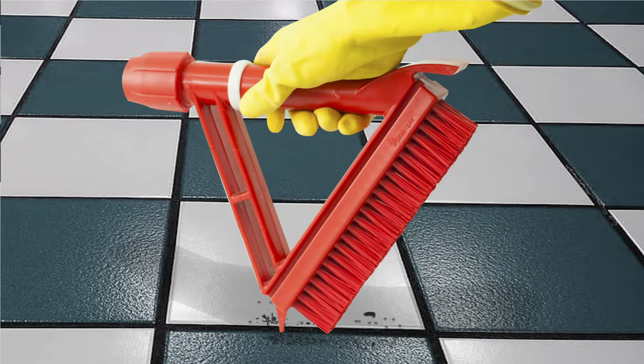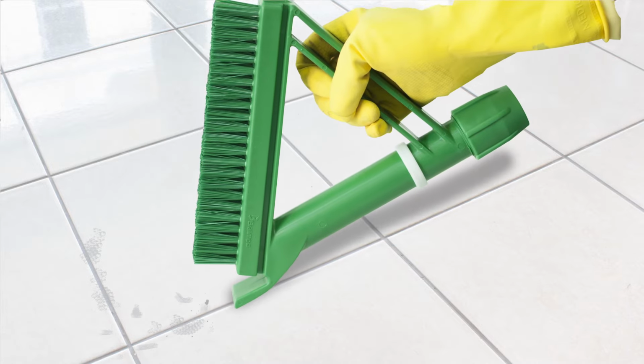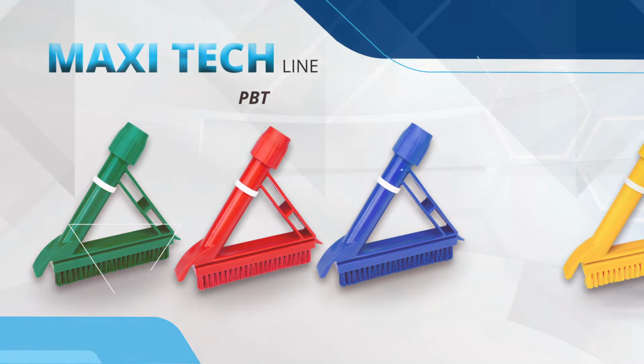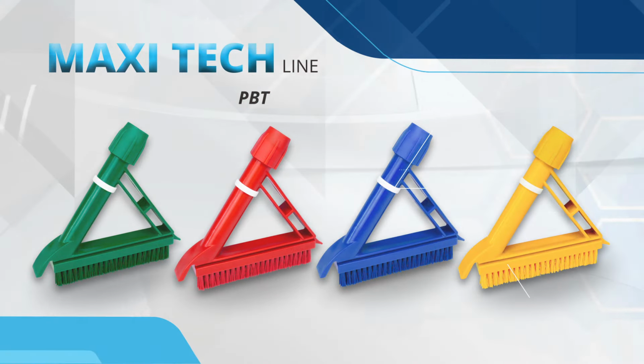Protrusions on the front and back side of the brush are used for scraping the grouts and also as a spatula. Available in four different colors, they allow the identification of areas where they must be used and help prevent cross-contamination.